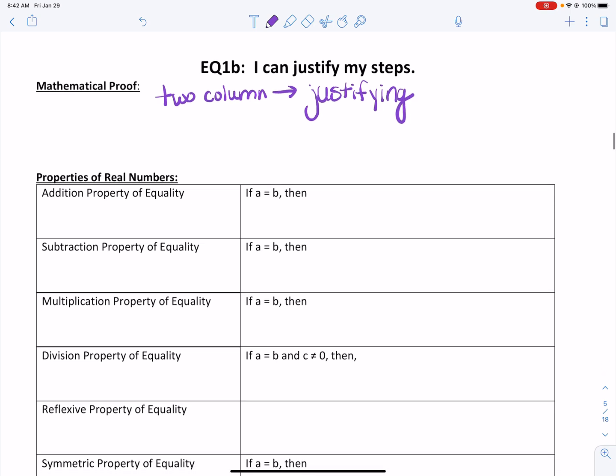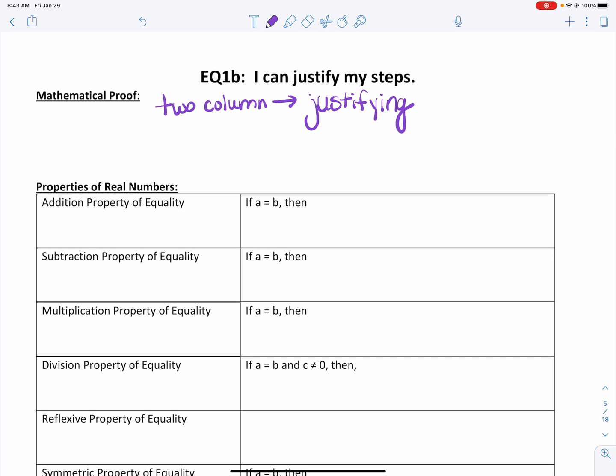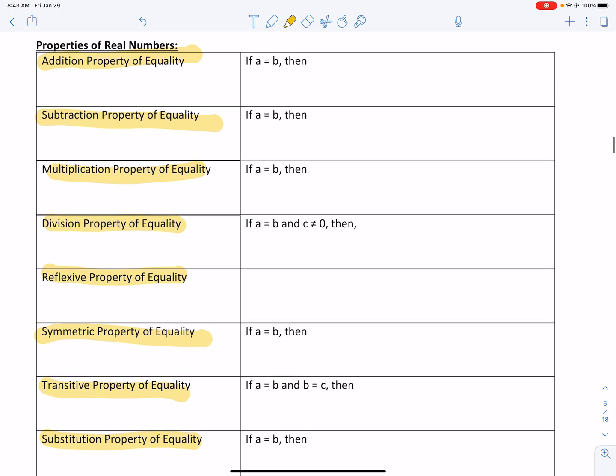And we're going to use these properties that I have listed here, and it should be in your notebook, in your binder if you have it. If you don't have it, you probably just want to get out a piece of paper right now and write these down, because these words along the side here are going to be the words that you're going to use in your homework tonight, okay? So these are the words that you've kind of already talked about.